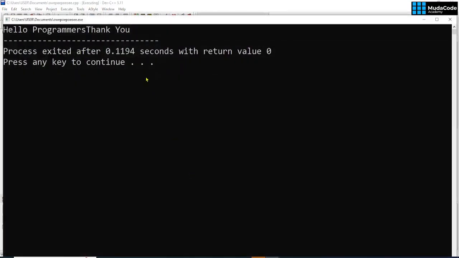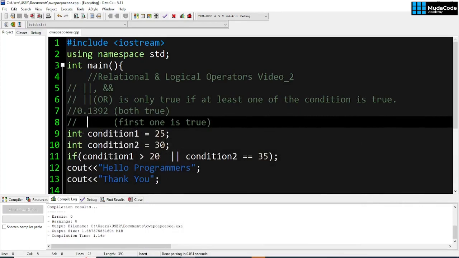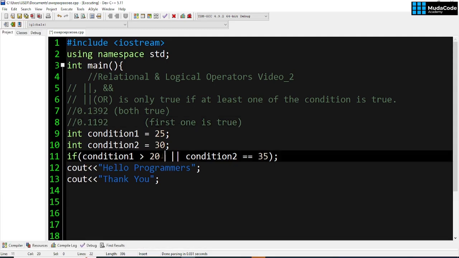So we have 0.1194. Let's record the time: 0.119, is it 92 or 94? I forget. Okay, so now let's put the other one. Now let's make the first one false.